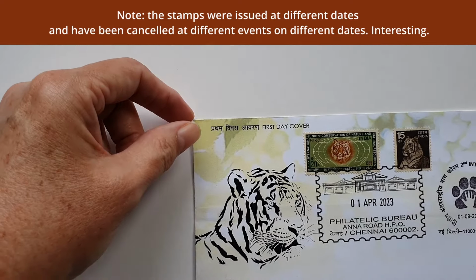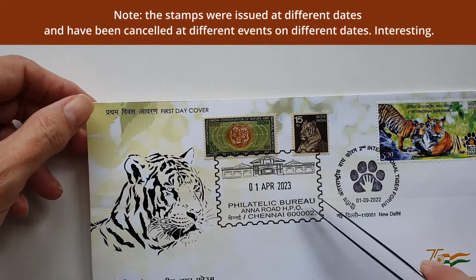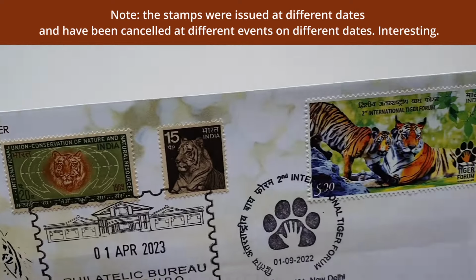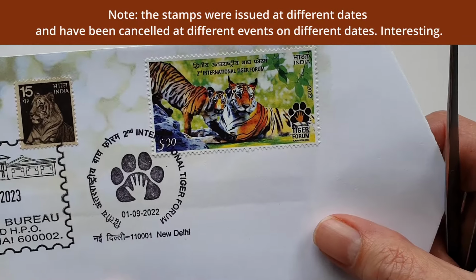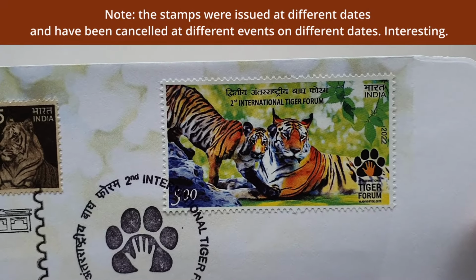International Tiger Forum, second one. And it has been issued on the 1st of April 2023. It's just the other day. So it is a first day cover. Let's look at the stamps. Oh, and the newer stamps of India, I really find that they are exceptionally bright and beautiful.